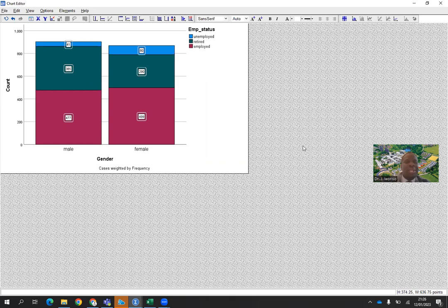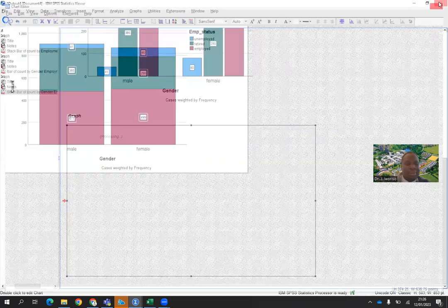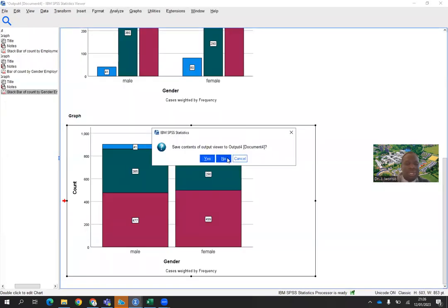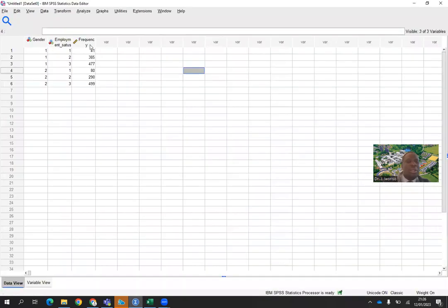But where you're dealing with a single variable, then we'll use the simple bar chart. For instance, if we want to deal with a single variable now, let's assume I get everything off here. I can continue here with no issues. But let me return to the main screen.